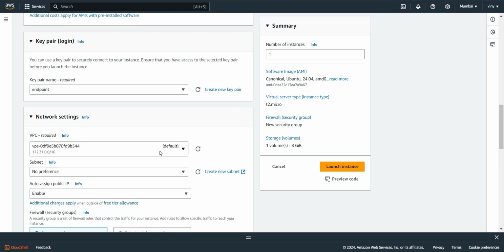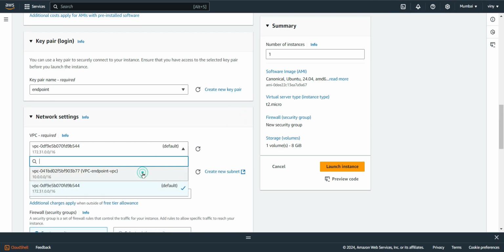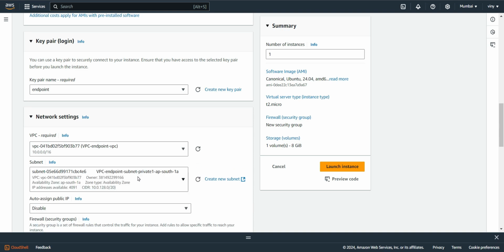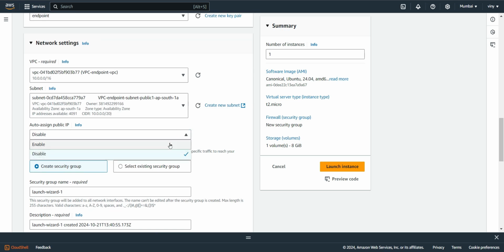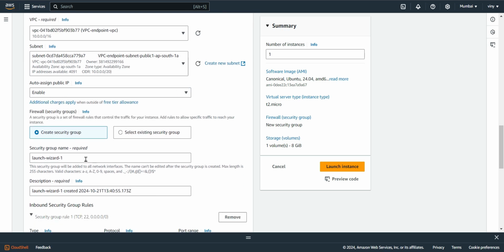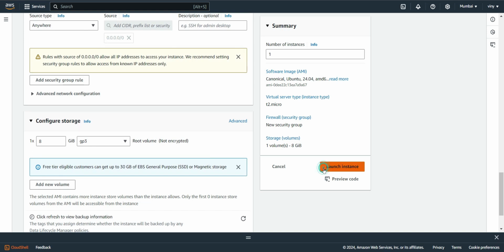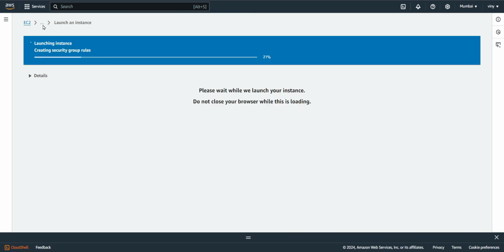Click edit, refresh, here endpoint, here public. Okay, for public we enable the security group, endpoint sg. Okay, all are fine. Let's launch.